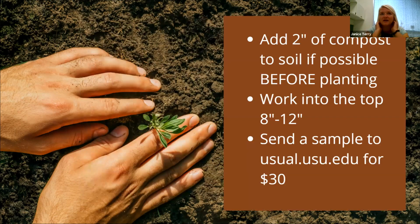So we always recommend that if you have an area that you haven't planted yet, but you're wanting to plant, just add organic matter to it. Even if you're like, you know what, I actually have pretty good soil, still just add a little bit of organic matter. It's not going to do any harm, and it could make a world of difference for your plants. We really recommend adding about 2 inches of compost evenly spread out over your planting bed, and then mix it into the top 8 to 12 inches of soil.